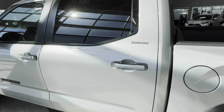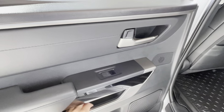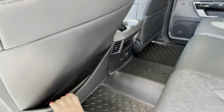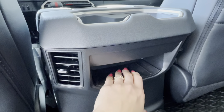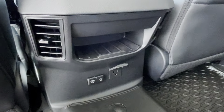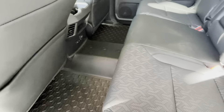Moving to the rear seats, there is privacy glass at the back and Limited badging on the rear door. As a CrewMax, it has full-size rear seats in the same soft-tech material. The rear passenger door has bottle holders, a speaker, a small pouch, powered windows, and another speaker. Behind the front seats there are two large cup holders, anti-slip storage surface, heated ducts, USB and USB-C ports, a 120-volt outlet, and all-weather rubber mats with Tundra badging — carpet mats are also included at no extra cost.